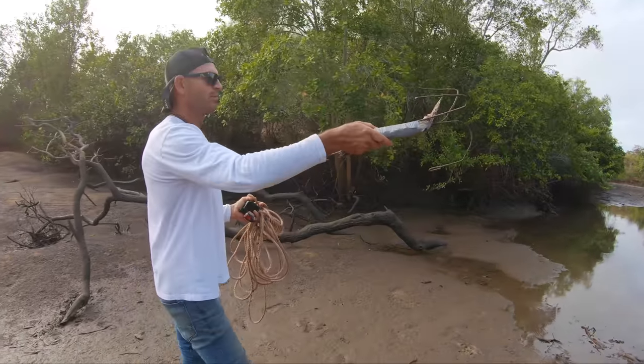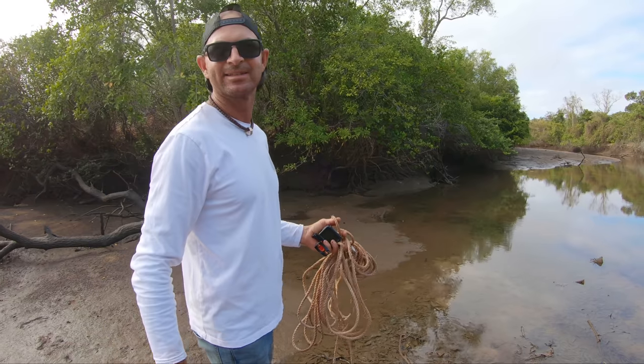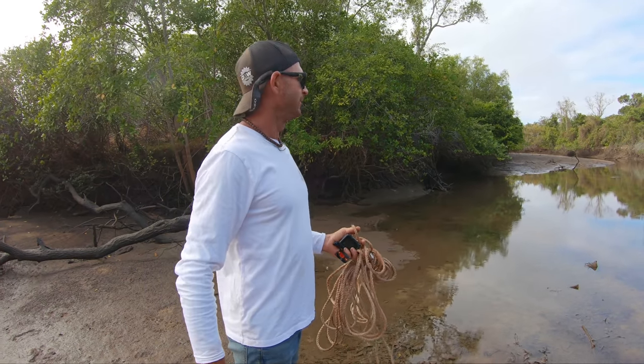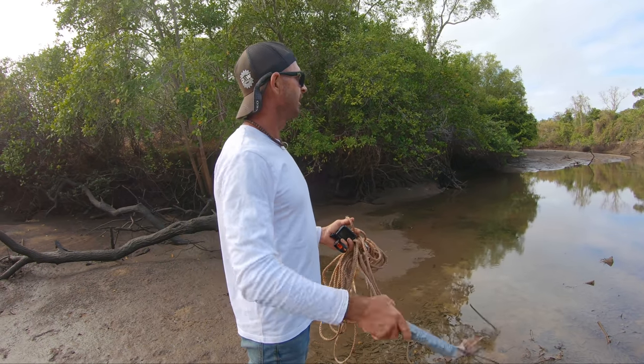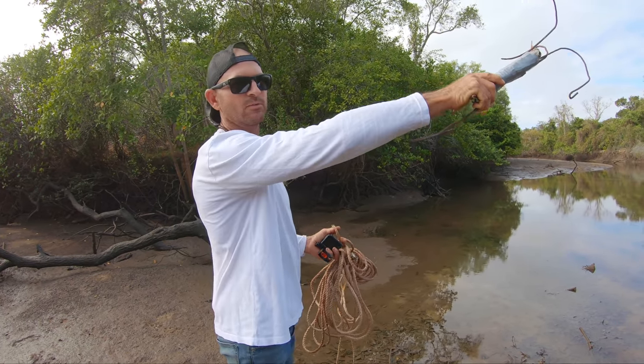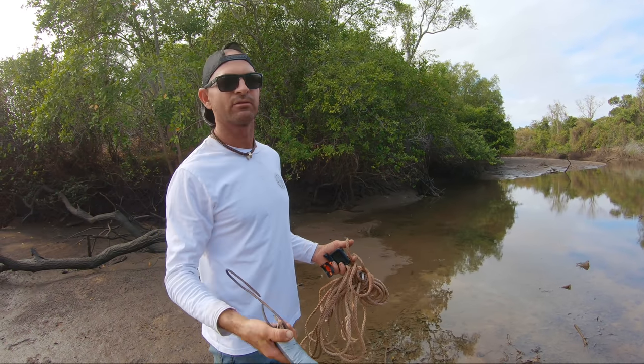Well, we threw the pots out four days ago, because we haven't been able to get back in here because of the tide, and because we've been too busy. So now the pots have been pushed. The floats are right across on the other side of the embankment in the deep little channel, but the channel's not big enough to get the tinny up there at the moment.